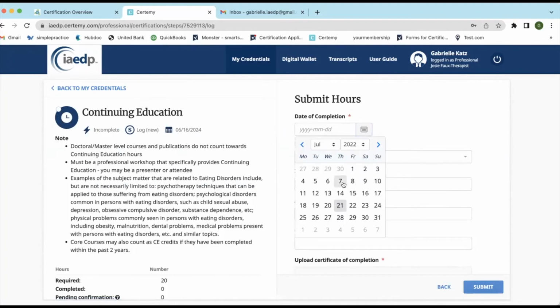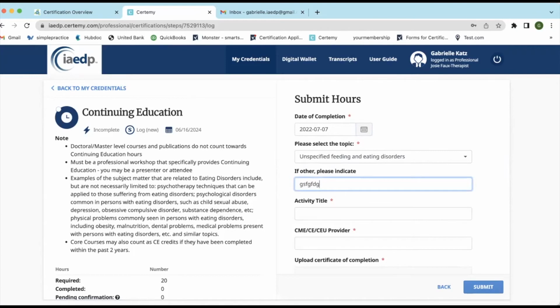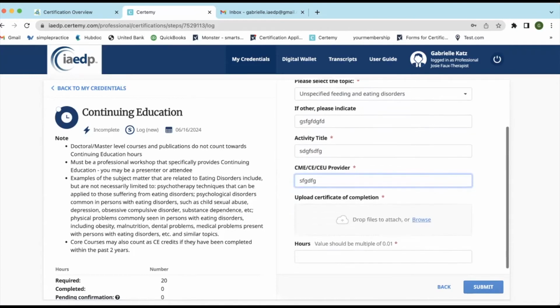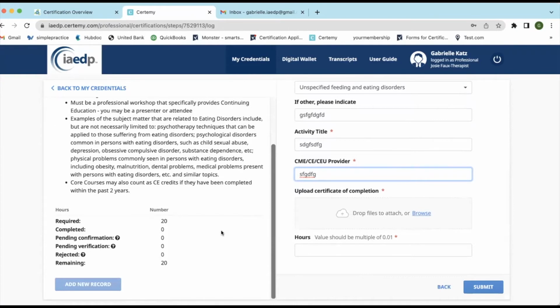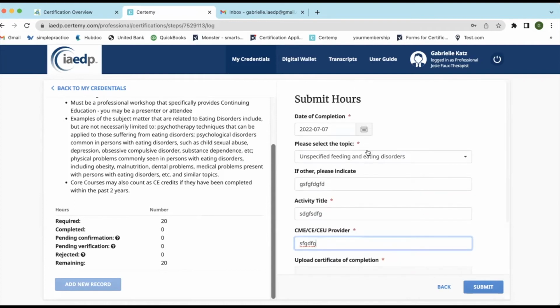So you would go ahead and of course, fill it out appropriately. I'm just doing it very quickly just so that we can see what it looks like. And I want to note here are instructions. So if you have any confusions on what are the rules, what are the guidelines, please take a look on this side with all the writing, and please read through it before you submit your application or upload anything, because it'll really help you understand what will have this step be approved, for example. So on a log step, you will see that there will always be some sort of required number and remaining number, and it will keep track of it within the system.